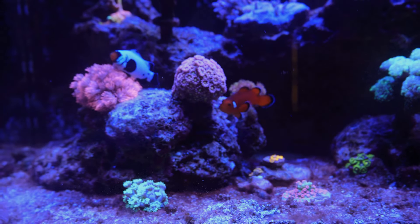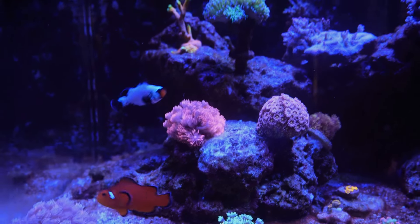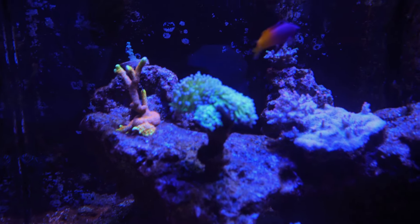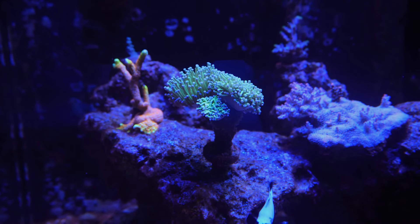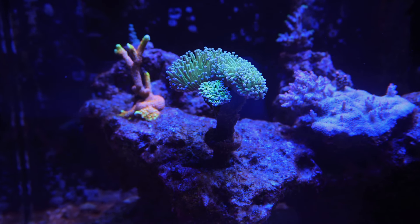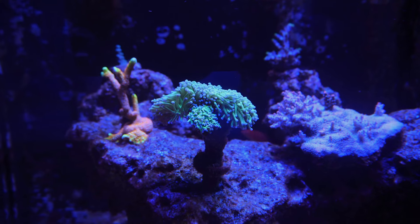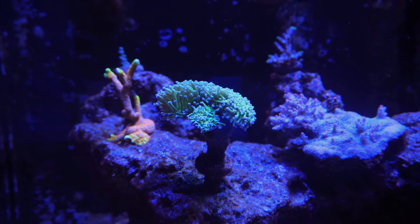The female, every time I put my hand in the tank, she kind of goes into this little cave in the back. Not sure why, every time I pick up the camera, my torches just start to look a little bad. But I do see a little bubble on that one. When you see bubbles on torches near their mouths, don't panic — it's actually a good sign. That means they're starting to split off.